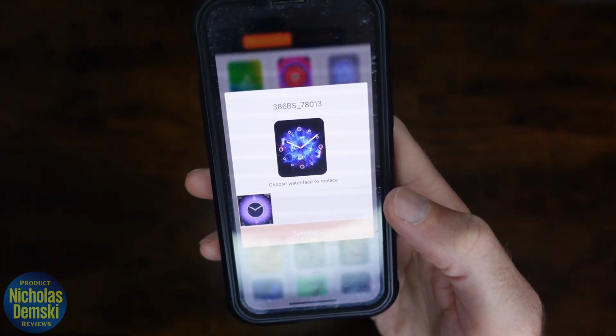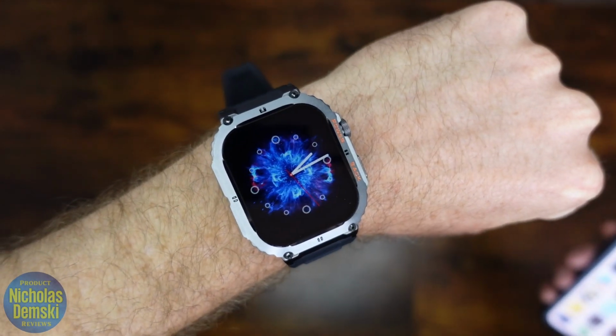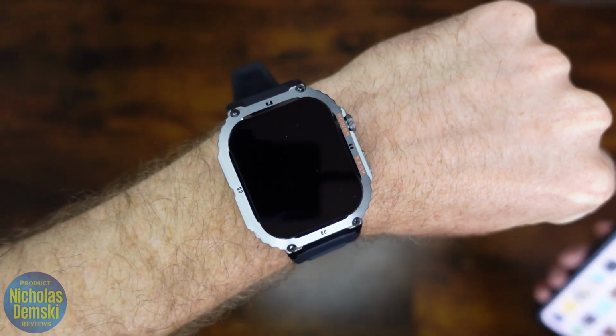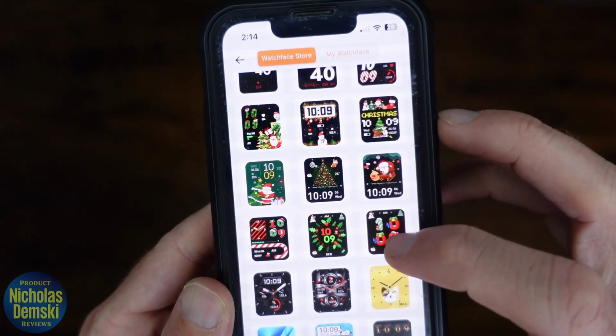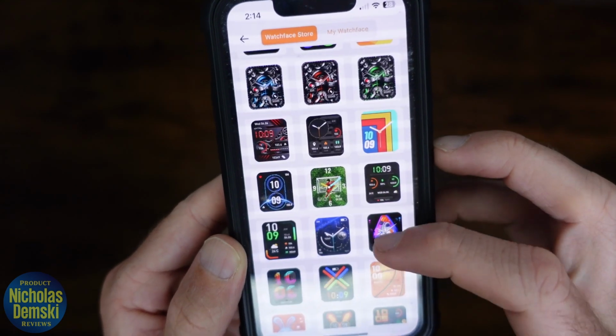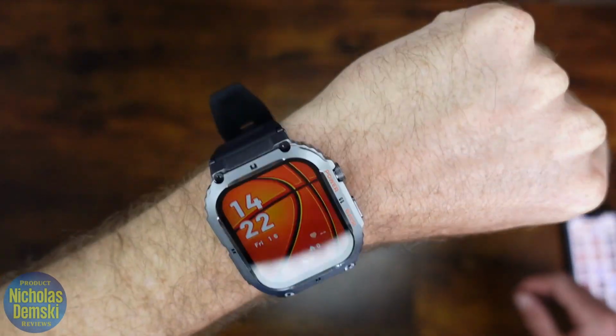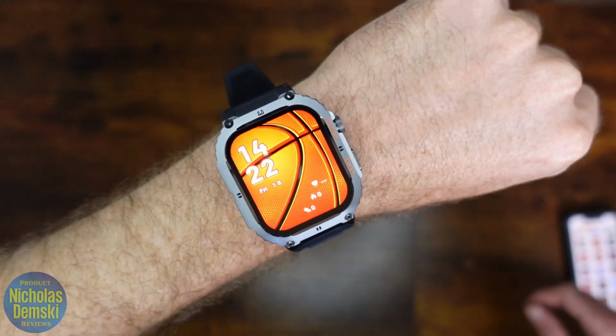Downloading, syncing, and you can see it syncing right now. And now you can see what my new watch face looks like. It actually goes dim after a second, which is kind of nice, and then disappears. You can see they have some nice holiday festive themes through here, all different types of gears and formats that are available. I'm actually a huge fan of basketball, and this is the one that I've settled on for myself. I think it looks really cool.